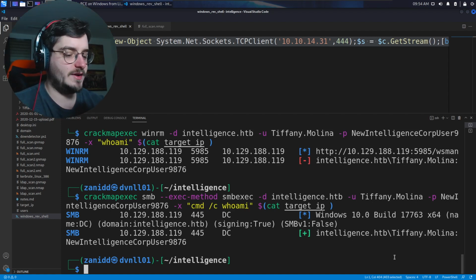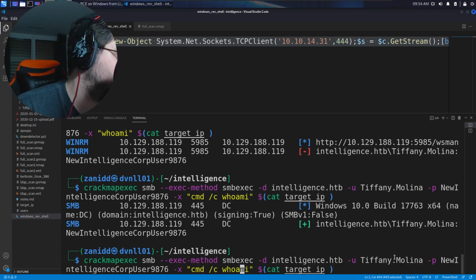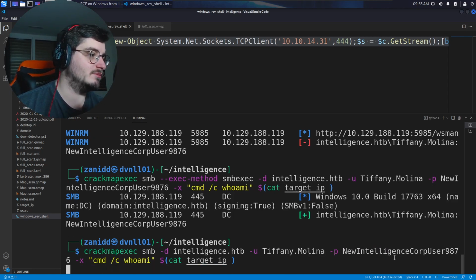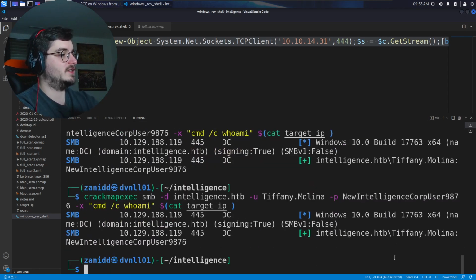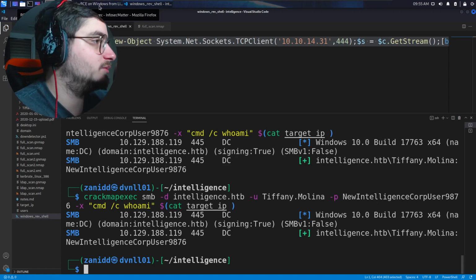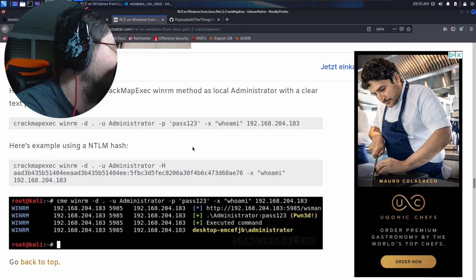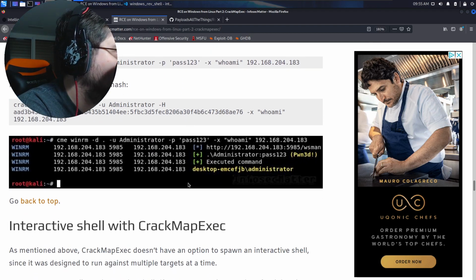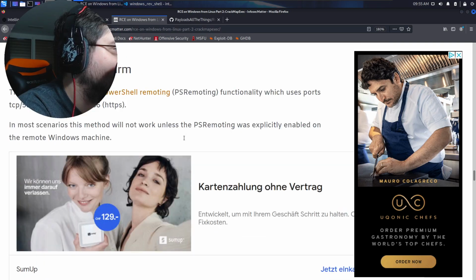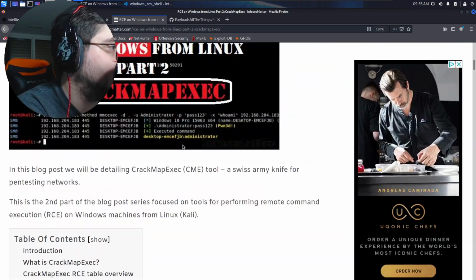I'm unsure if I'm using this tool correctly. Maybe I should use another tool. But let's actually get rid of this one because apparently it doesn't matter. We always get this thing back. Am I missing a redirect output thing or something? So let me take a look at how it should look.